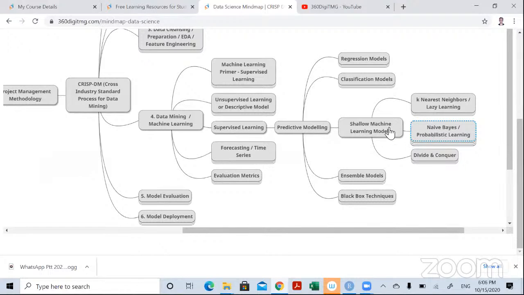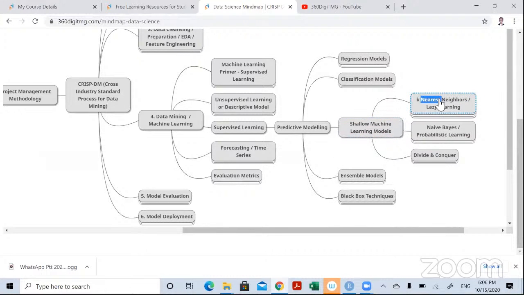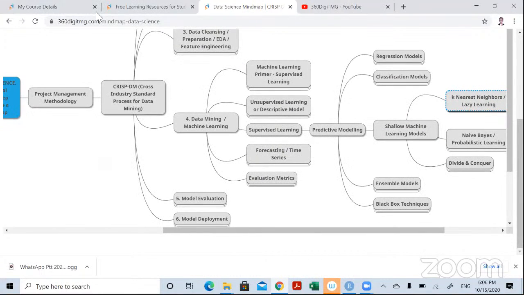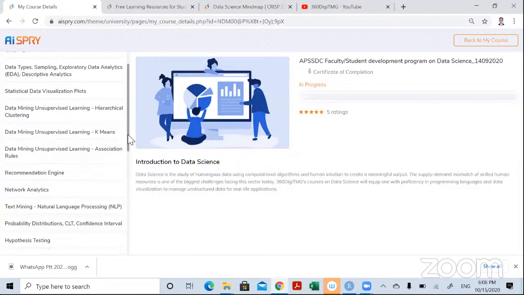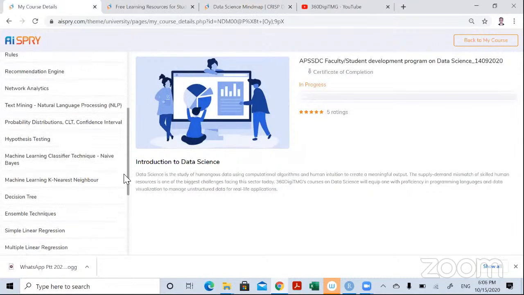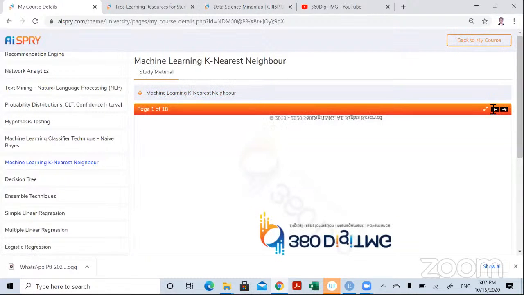And now we are going to move into some more classification models wherein we are going to learn about the k nearest neighbor. All right, so that is what we are going to be doing. Scrolling down, we are going to be talking about the k nearest neighbor. This is going to be a relatively quick topic. We'll probably be able to move on to another topic as well while we are doing this. So let me start.